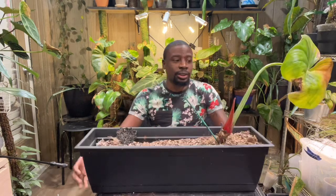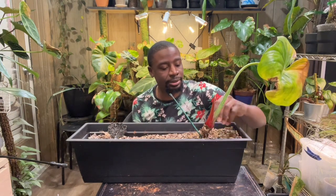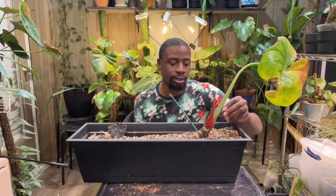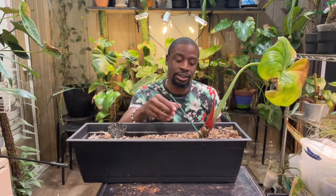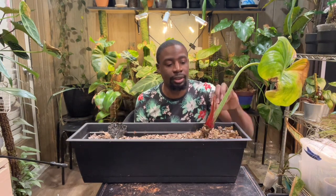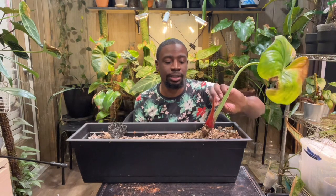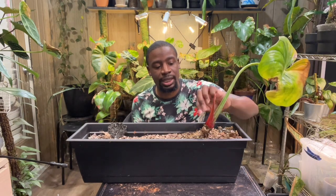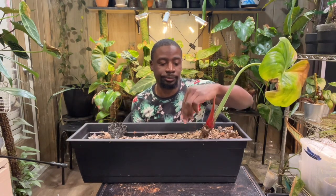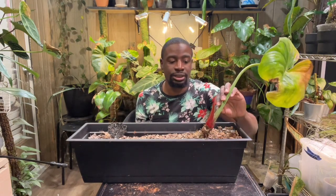So cool. This little sad puppy right here is the citrus. It probably came out maybe about a year ago now, and it has not been doing good. I put it in this long pot because from my understanding it was supposed to be a crawler, but I think I was too novice on it, in a sense that I should have just kept letting it grow in the medium that it was, and I really didn't. I'm just pulling these caterpillars off, and I really didn't give it a chance to grow.